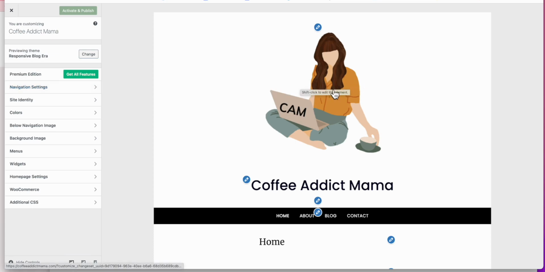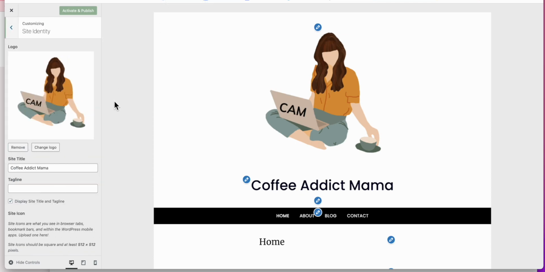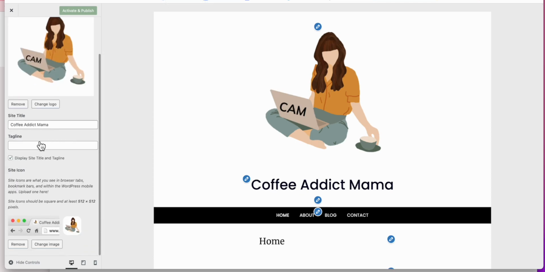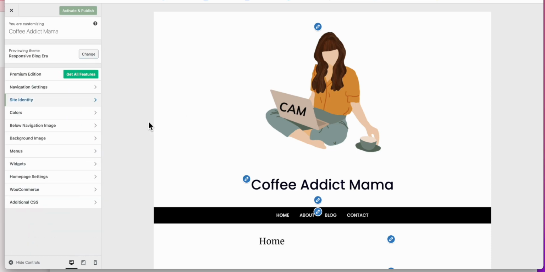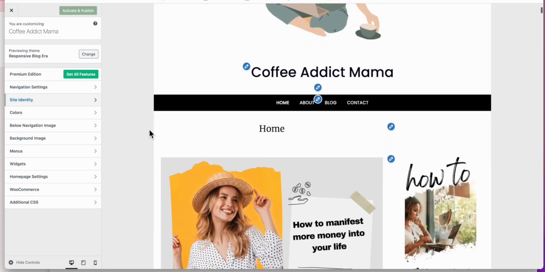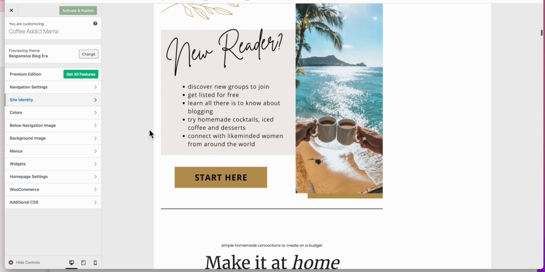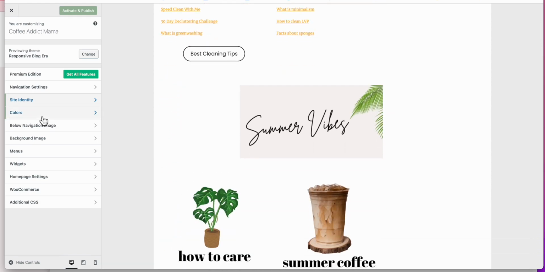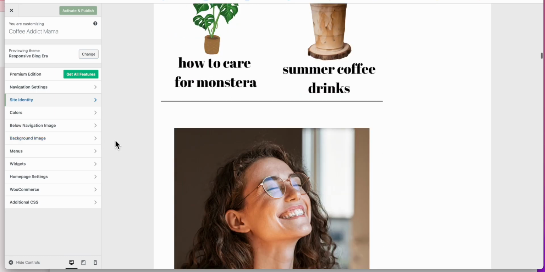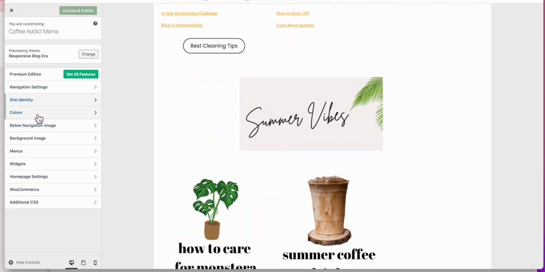Now my logo is up here. I don't like this. This is just for my icon up here. I do not like that in there, so I would take that out. You can go in here and play with the customizations after you've installed a theme. Look at it, play with it, see what you like, have a backup plan. If you're enjoying the simplicity of it because you don't understand blocks yet or anything like that, go with a theme that you can actually enjoy and it's not too overwhelming, okay?